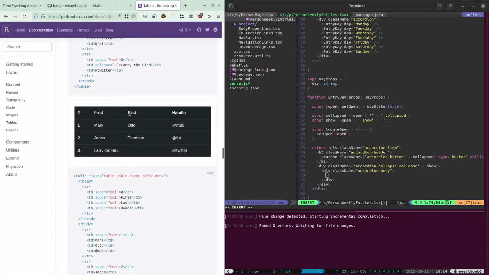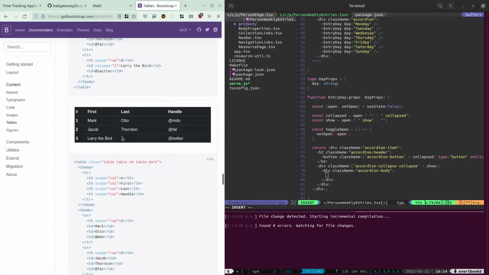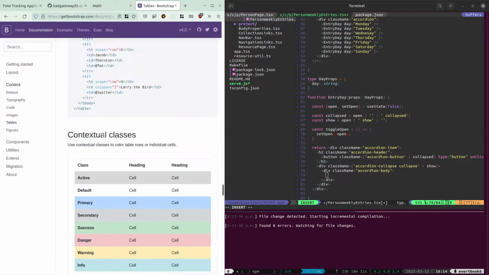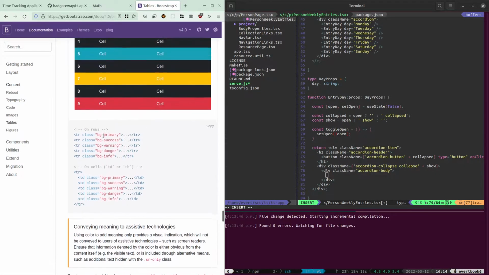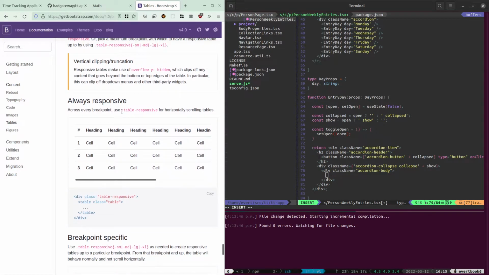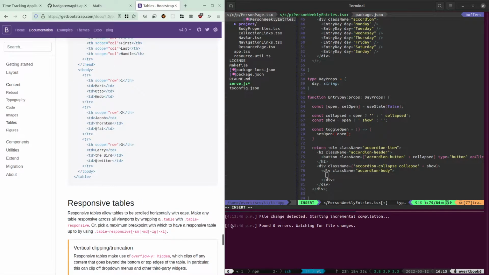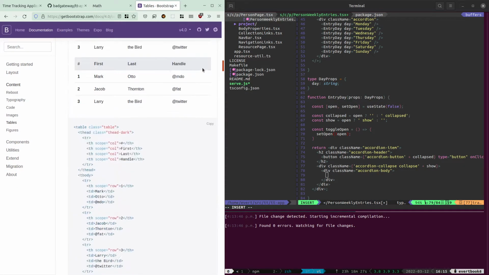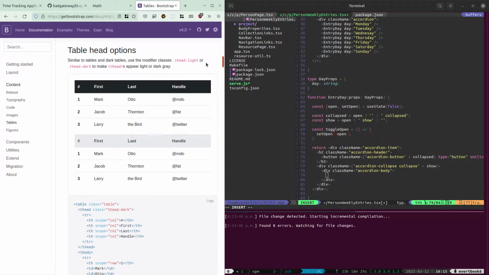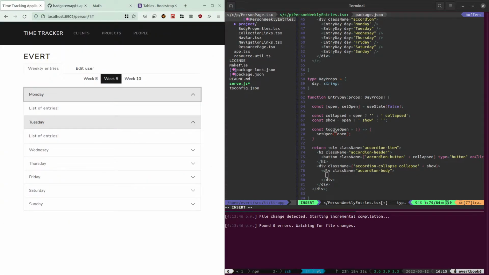Hoverable. What does that even mean? Oh, I guess that's nice too. Tiny table. Responsive tables. How would that even work? Oh, just does horizontal scrolling. Okay. Okay, let's do it.